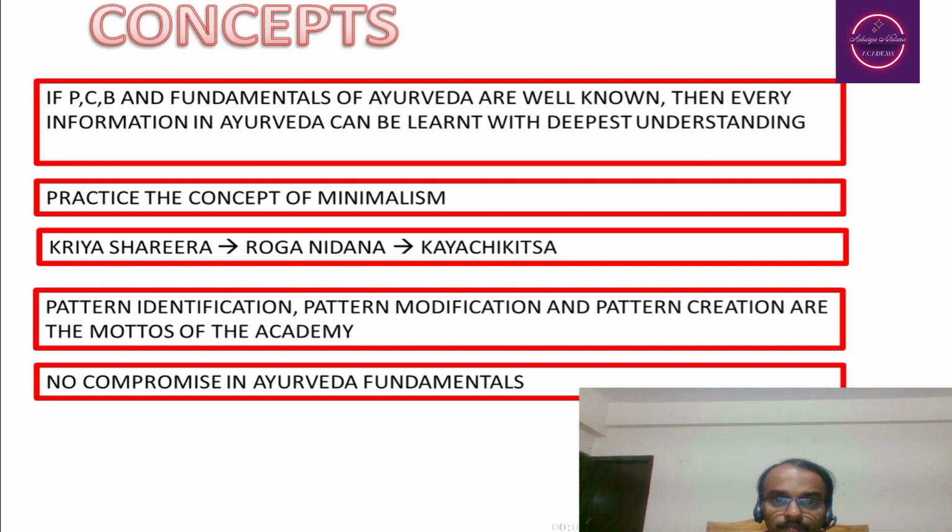Let me give you an example. As usual, if a person is taking sour milk or sour buttermilk or sour curds for a period of 7 or 8 days at night time before going to bed, what will be the outcome? As it is sour, that is responsible for the increase of pitta dosha in the body. So if the person is continuously consuming that, it's a pattern there. At night time he is consuming sour buttermilk or sour curds. That is the pattern identification.